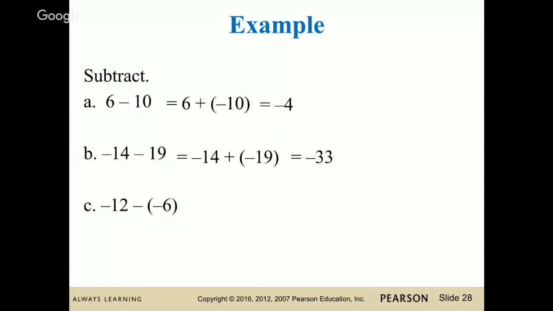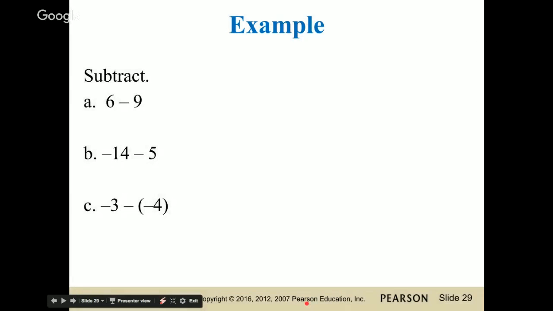Negative 12 minus a negative 6. All right, negative 12 minus negative 6 is the same thing as a positive 6. If you have a negative on the outside of the parentheses and a negative on the inside of the parentheses, you take this negative sign, you bring it in, and you turn this into a positive. So you have 2 negatives. Takes 2 lines to make a positive. That's one way to think of it. So you would have negative 12, a line turns it into a positive 6. All right, so negative 12 plus 6 is going to be a negative 6.